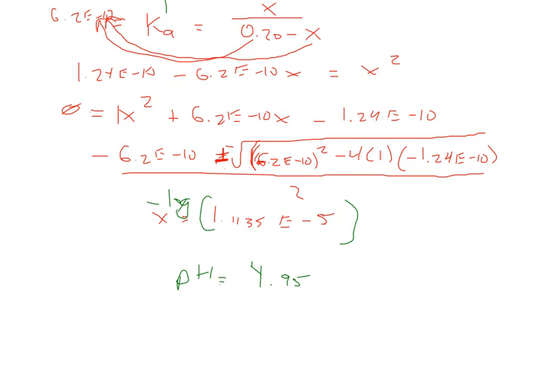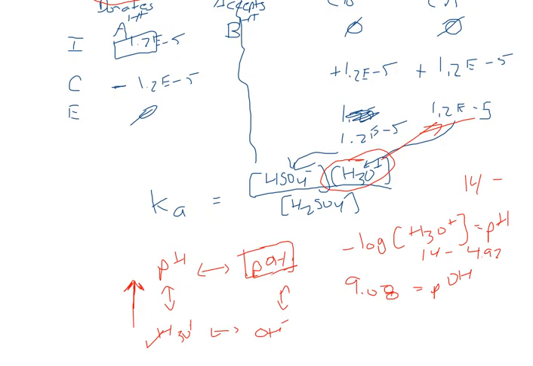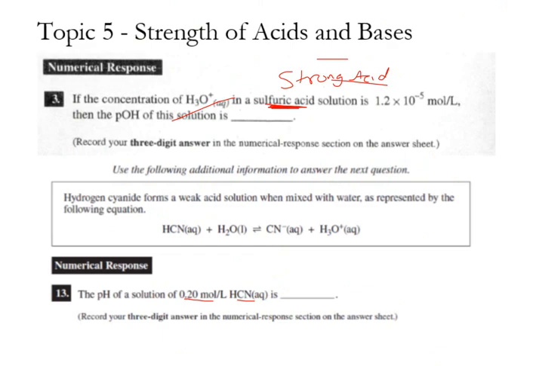So I'll just show you those two questions one more time, because I know you don't have them in front of you. The first one here was numeric response, and it literally was just, I want to know the pOH based on this concentration of sulfuric acid. But what was special is sulfuric acid is strong. So you write your ICE table a bit differently. Here it was a very, very similar concept.